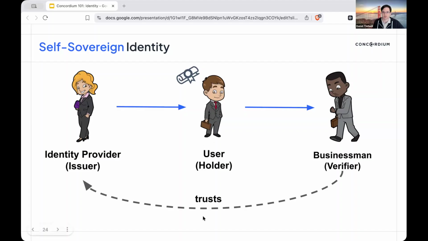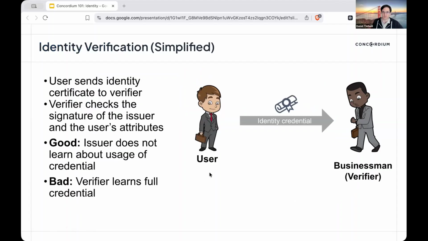Okay. So here's how identity verification works, a bit simplified. You know, you send your certificate to the verifier. And so what you need to do here, right, is that you basically check the digital signature on that credential. So here maybe a bit of cryptographic background. If you get a verifiable credential issued to you, it's basically a text, you know, the attributes, and then digitally signed by the issuer. And so if the verifier knows this verification key, which they should if they trust the issuer, they can verify that, of course.